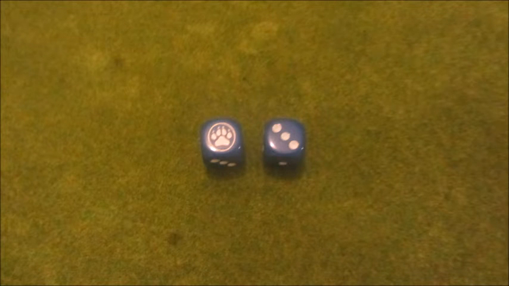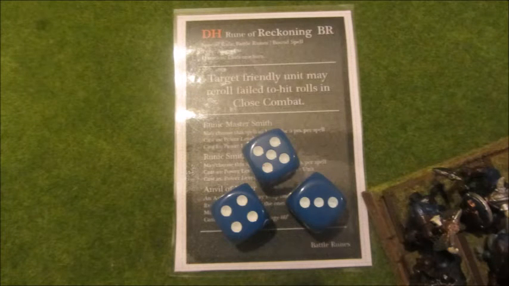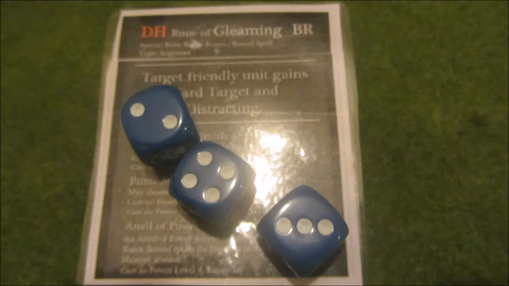So for magic, we get off for the flux. We get 9 power dice. I tried to get Reckoning off on my Greybeard's unit, which I don't think goes off. I try and get Resilience on the unit again, and again he dispels it. And Gleaming, I think, was the only one I get to get off again.